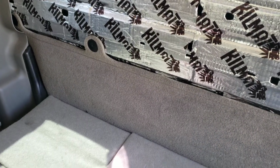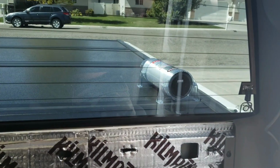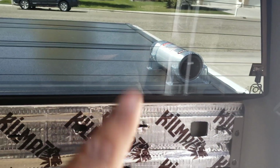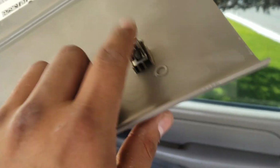Hey everyone, so I'm back. I'm trying to get something here real quick so I can mount my capacitor, or whatever you want to call it. I have a piece of thin plywood. I'm going to try to put it in between here, so a screw can go in there. All this you just pull out. There's just little clips, that's it. So nothing too crazy.